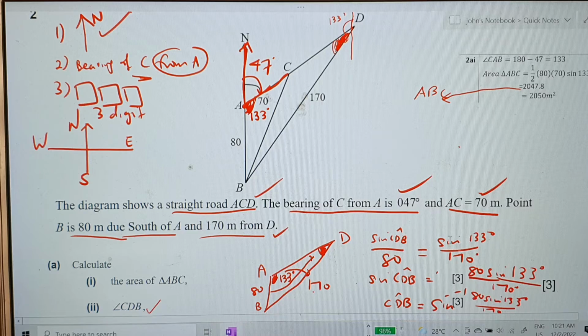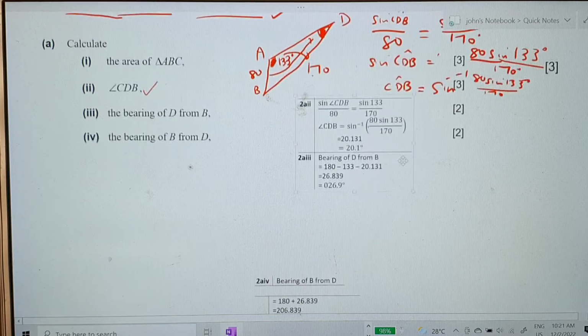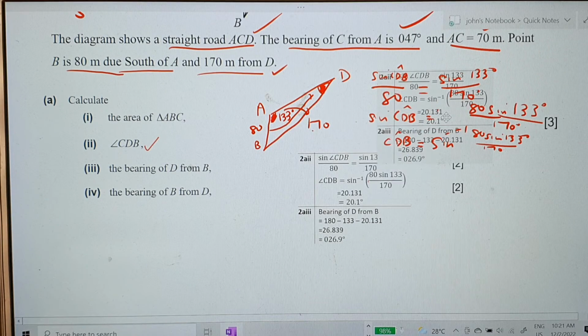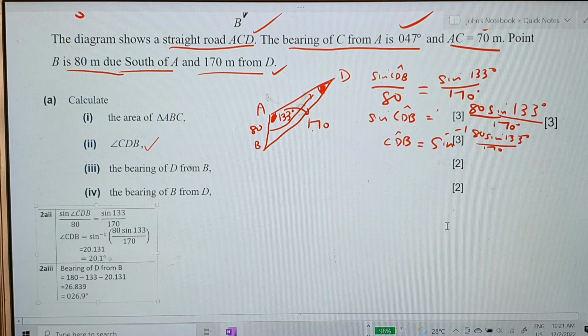Then you go and press calculator. Please try pressing calculator and see whether you can get the answer, okay? So this is the answer. Oops. Okay, I put here. So we have done this, done this, done this, done this. Okay? So can you see that this is not 3SF, this is 1 dp, okay? Because it's an angle in degree. And then down here, can you see that I put the 5SF value? Why? Because I may need it later. Can you see? This was used later.